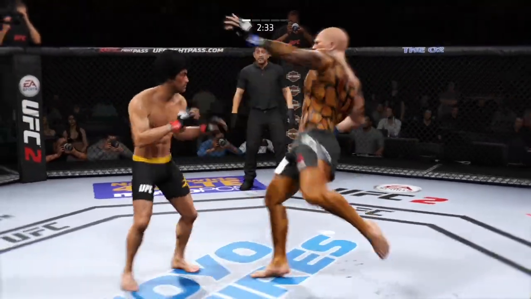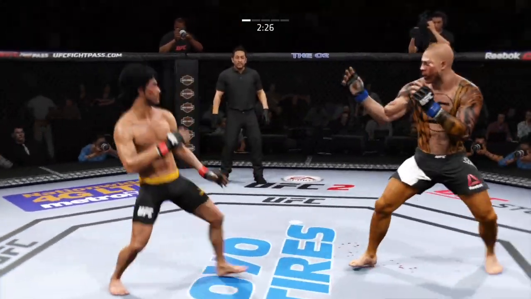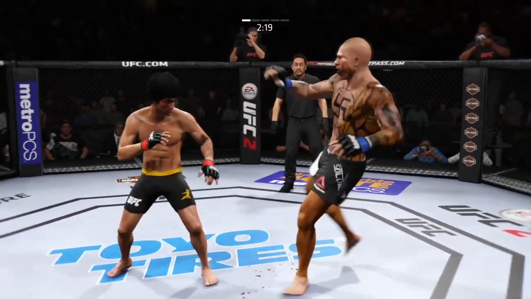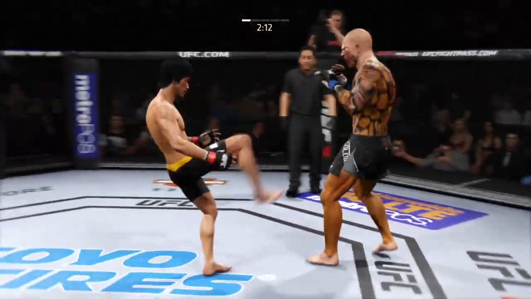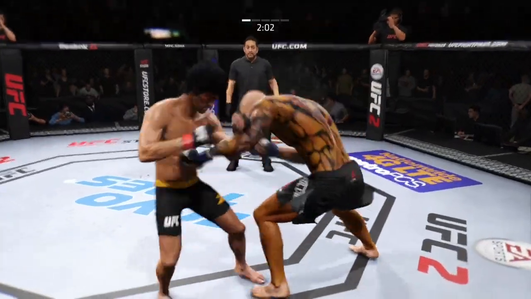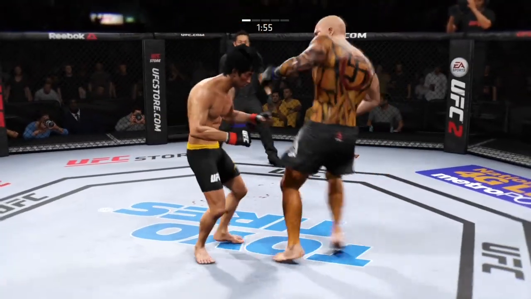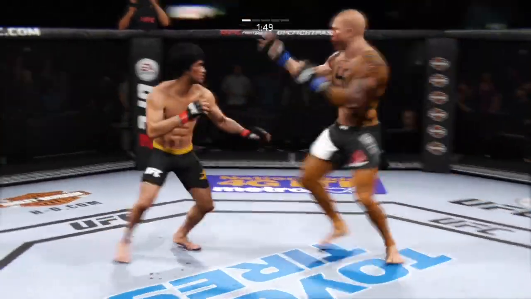Great exchanges. Doing an excellent job of mixing up his strikes here. Lee with a good kick. Big kick just missed. Just over two on the clock. Great front kick to the face. Connected there. He's taking some shots now. He's really doing a good job of controlling distance and getting off these shots.